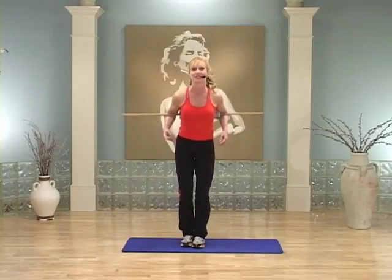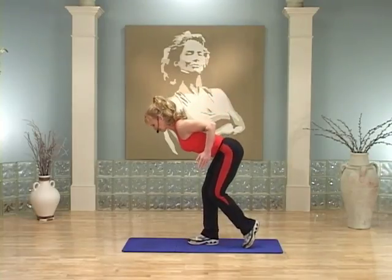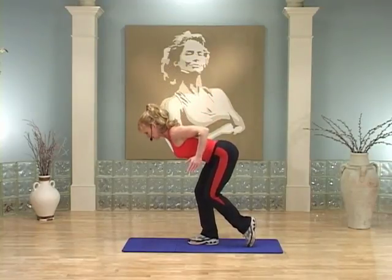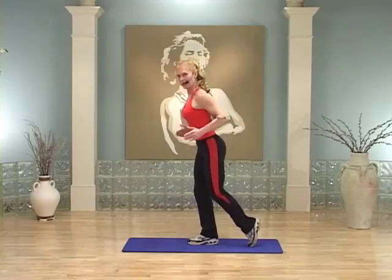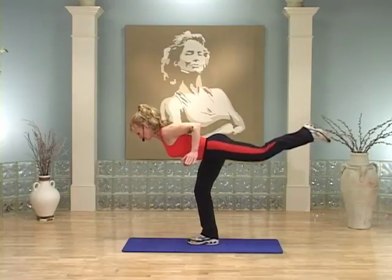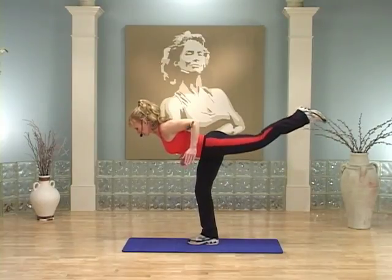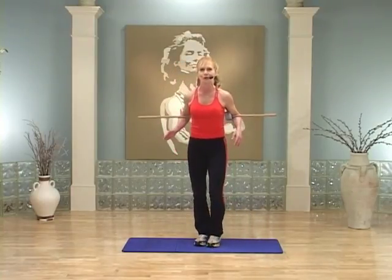We're gonna do that with the other leg as well, then we're gonna do a second set — the hardest version. Take the other leg back, bend, extend. Tight abdominal muscles — all the core muscles working together to keep you balanced. Palms are toward each other, thumbs are up. Bend forward, extend. That really keeps you in a good neutral spine — your absolute best natural posture. Don't sink into the hip, lift. Pitch the chest forward, reach that leg back, bring it down and up. Shake it out.